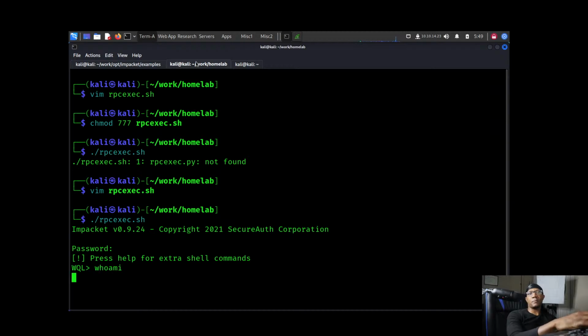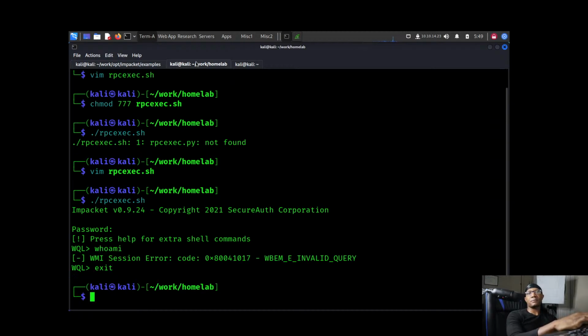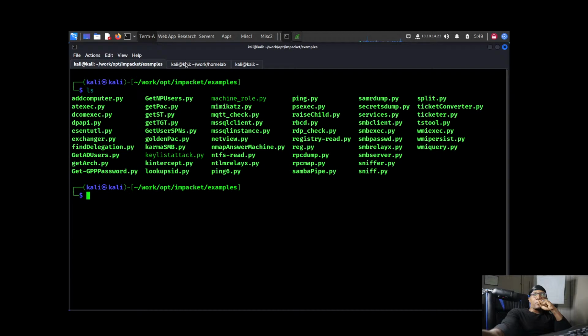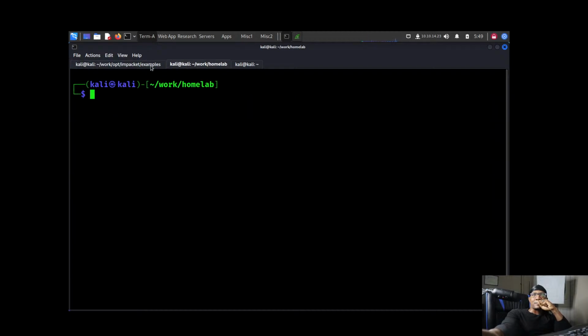We can't type whoami because we don't want the whoami that we're used to, because we don't want to use cmd.exe. We don't want to use PowerShell. We want to use straight up wmiexec and RPC to get everything that we would get in a normal shell. And we're trying to figure this out. We haven't gotten anywhere yet. So there's that.